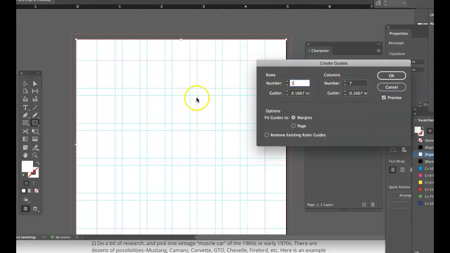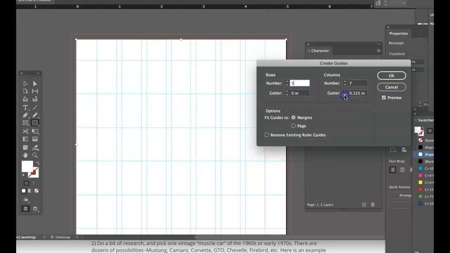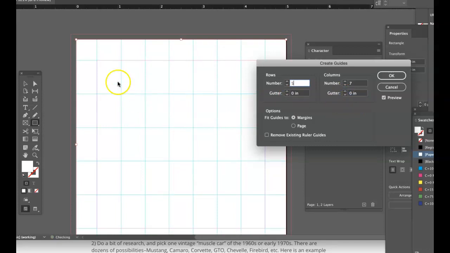InDesign gives you the option to add a gutter between your guidelines. Illustrator doesn't. So if you want to add a gutter in Illustrator, remember it creates those individual triangles, and I think that's tremendously cumbersome. So right now I want to show you how to fit to margin, but I'm just going to reduce these gutters down to 0 just to be consistent with the Illustrator example. So there, we're down to 0. All right, there's your guide. There's your grid right there.